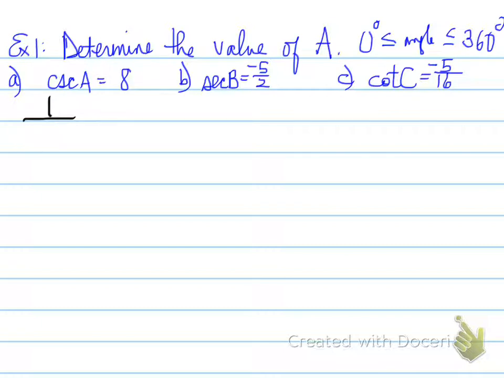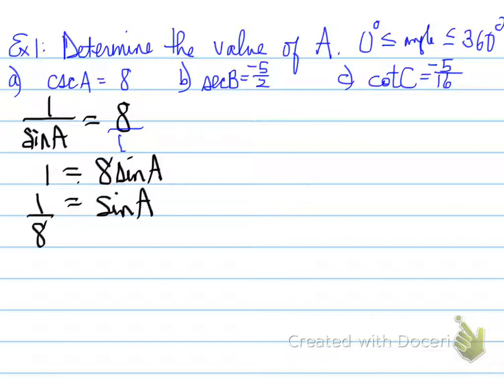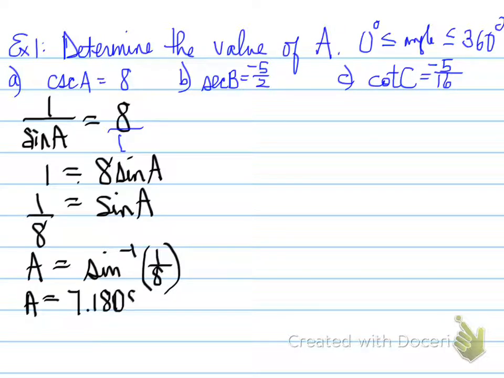For the first example, we see cosecant A. We need to convert cosecant A to 1 over sine A. 1 over sine A equals 8. We have a fraction on one side and a whole number on the other. The idea is to create two fractions on both sides so we can cross multiply. I can make 8 into a fraction of 8 over 1. When I do that, I can now cross multiply. I get 1 equals 8 sine A. That means sine A equals 1 over 8. We take the sine inverse of 1 over 8, and we find out that A has value of 7.1808 degrees.